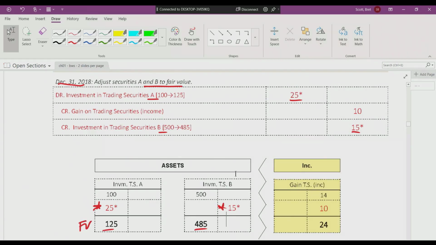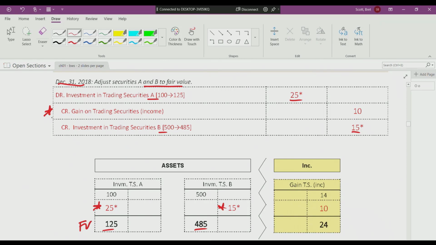Sometimes when you're going through this, I know typically you're supposed to record the journal entry, then post to the ledger accounts. Sometimes it helps to look at the ledger first and then figure out, hey, what's the plug I need to make my overall balance go up or down to the appropriate fair value. Then all you do is figure out what the plug number is. You have to look at the journal and the ledger synchronously. That usually helps. Once you do that, you can see that overall, I need another credit in the journal entry above, a credit of 10,000, and this is going to be a gain on trading securities.